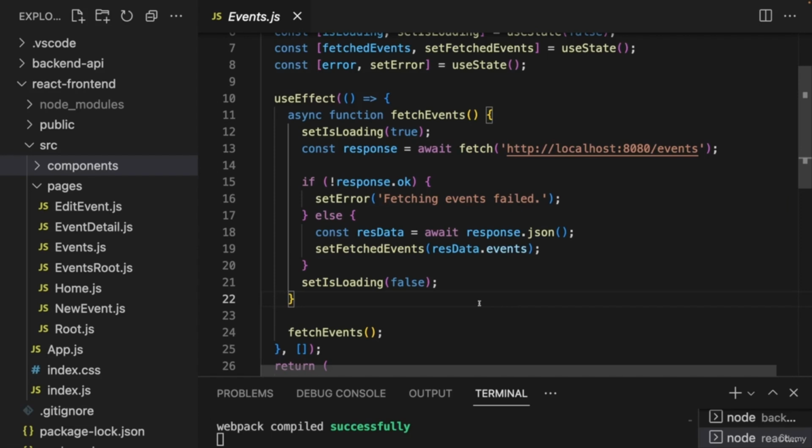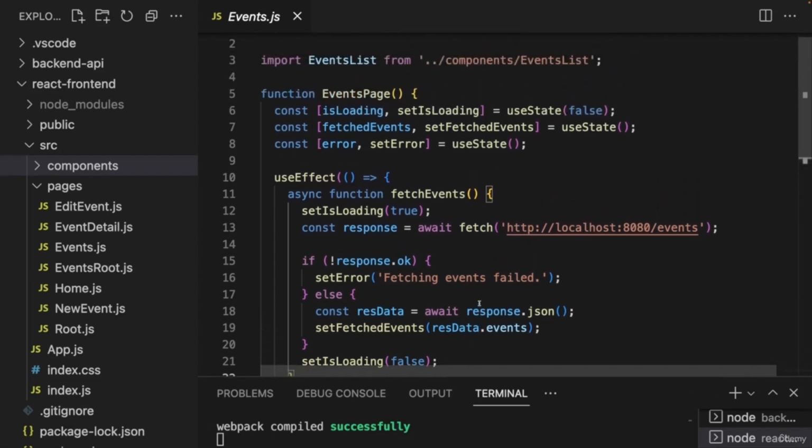That's not necessarily a problem, and here it is a pretty straightforward, simple component. But of course, in more complex applications, this component could be rather complex, and it could also have a bunch of nested child components, and having to render and evaluate all these components before we actually start sending that request for that data which we absolutely need is suboptimal.